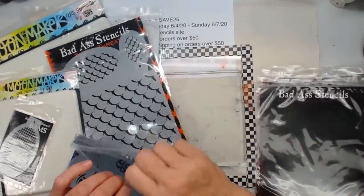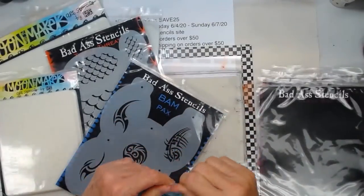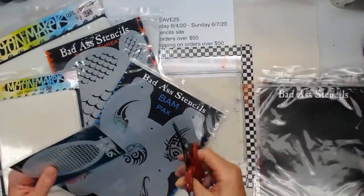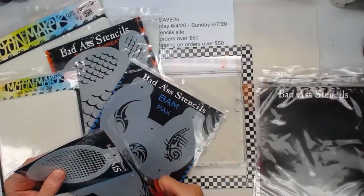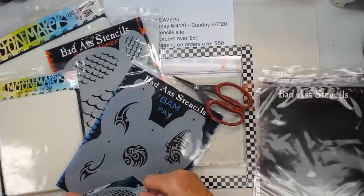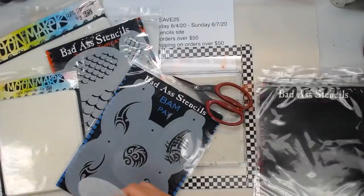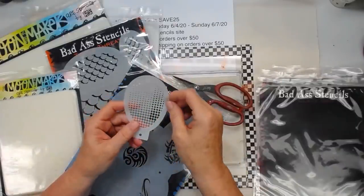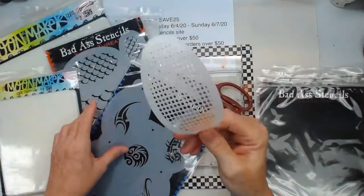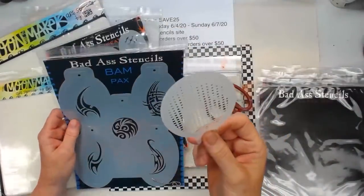This one is called a BAM Pax. So this is a BAM. These little ones, right? This is what she calls her BAMs. I don't think it's possible to have too many circles. I asked for this one because I like these gradient circles and more to just add a little something to a journal page by pouncing some paint through it or scraping some paint through it. But this is called a BAM. And I think BAM is Badass Mini.